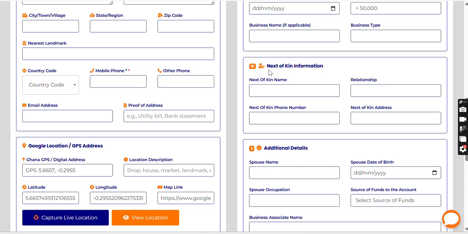Now we come to the next of kin section of the system. Please remember, next of kin are not beneficiaries. Please, some of us have been preaching the gospel to the client that if you are not there, who can collect your money? Please, it's wrong information. Next of kin is not a beneficiary to the account. A next of kin cannot come and say that Kofi is no longer existing, so I am the next of kin, I'm coming for Kofi's money. No, it doesn't work like that. So you take note of that. You take the next of kin name, relationship, phone number, then address.